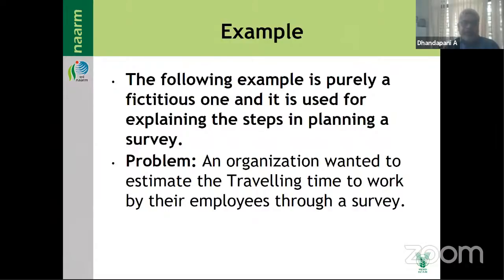Many of the private companies try to understand what the average time spent is, because it is considered unproductive, particularly if you are driving on your own. So even government is thinking about how to reduce this unproductive time. Of course, don't think that there is something real behind this. It is just a fictitious example.